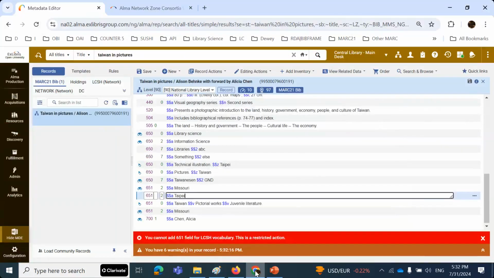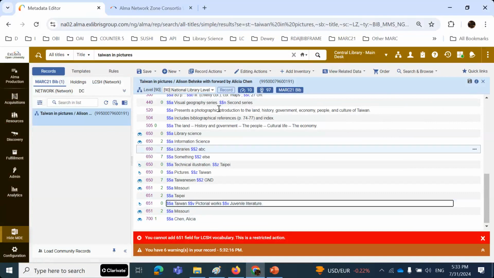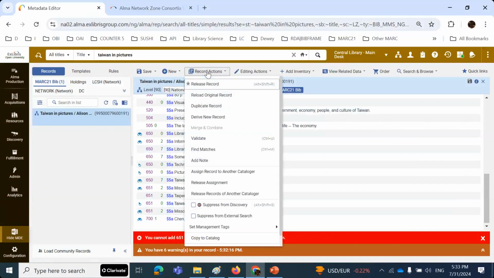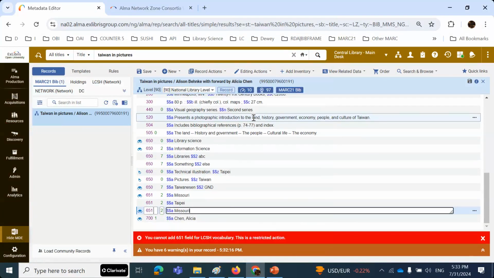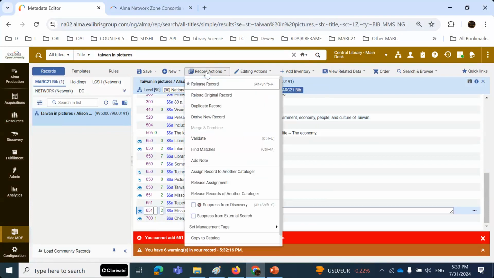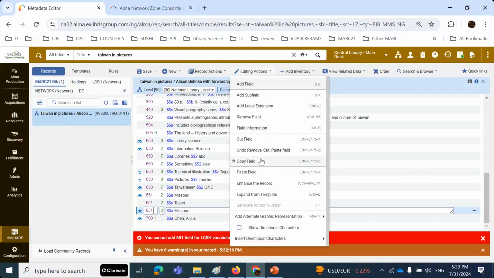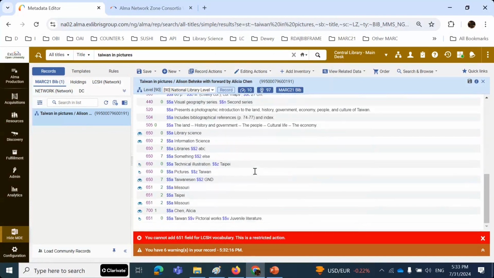So if I come back to my record here and I take this existing one and I say F6 or remove field, control F6 or remove field, it's gone. It was removed. I'm going to put it back now. Undo. There she is. Now it's back.